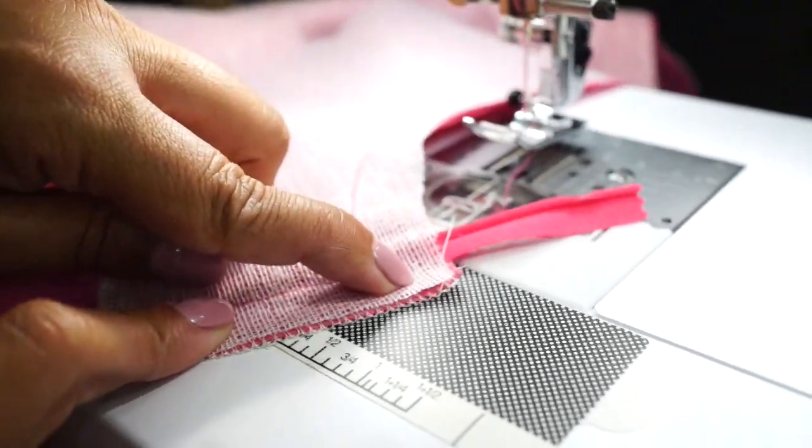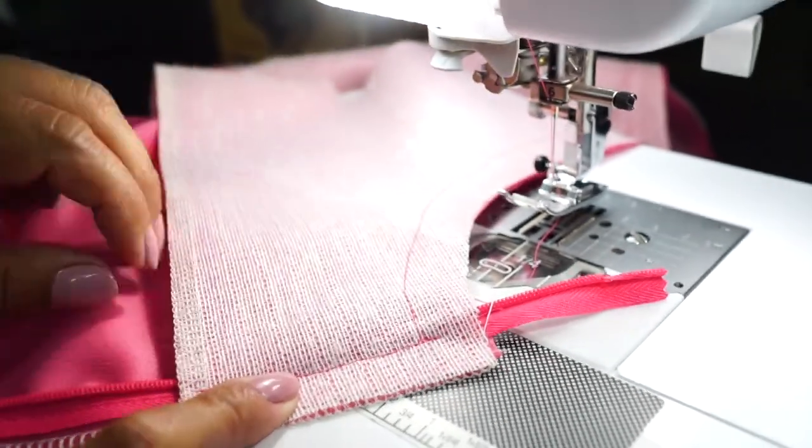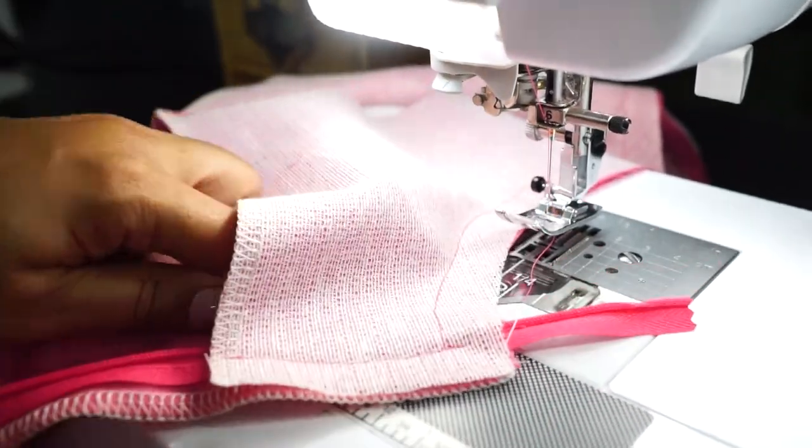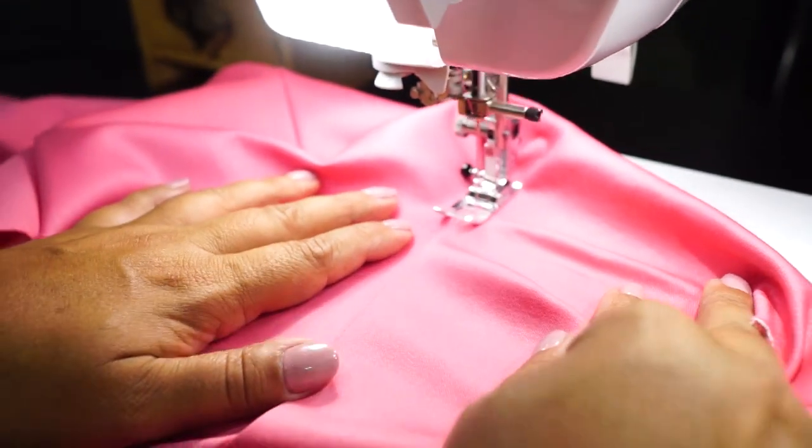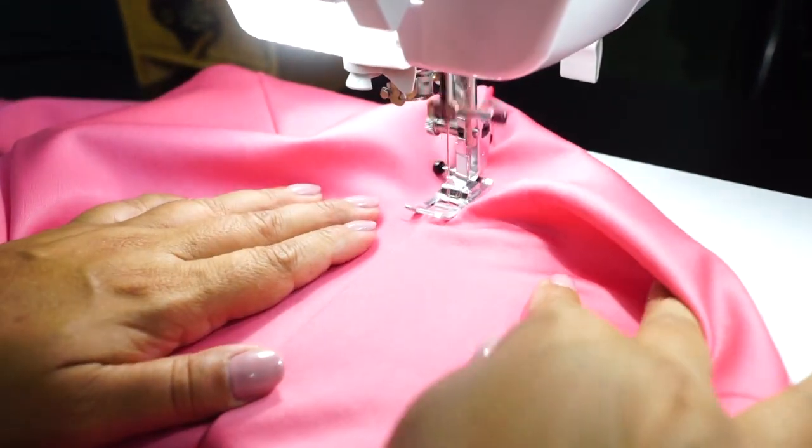Now go ahead and trim your corners, trim some of your seam allowance, and then do some understitching. Okay, so my seam allowances are towards my facing, and I'm just going to understitch as much as I can.